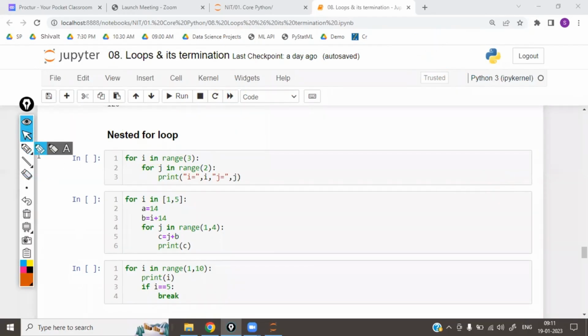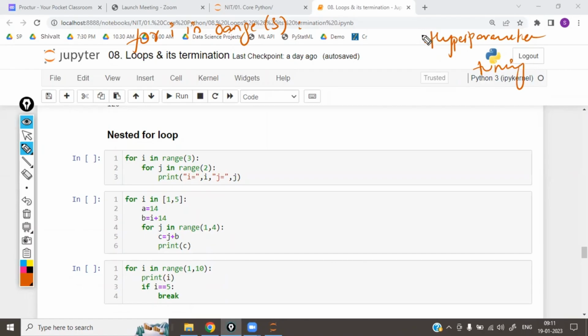Now here, whatever the for loop is, within the for one more for is there. Now observe this one carefully. For i in range of 3, this nested for is one of the most important, because in the future in machine learning we are going to do hyperparameter tuning. There is a concept called hyperparameter tuning.